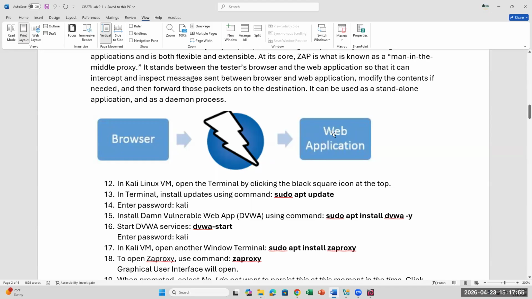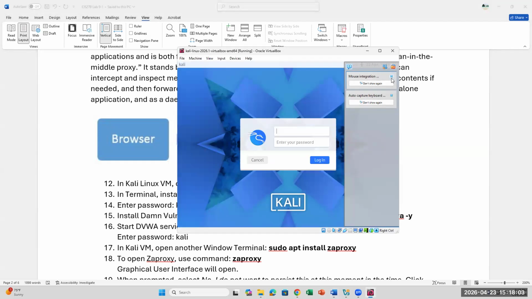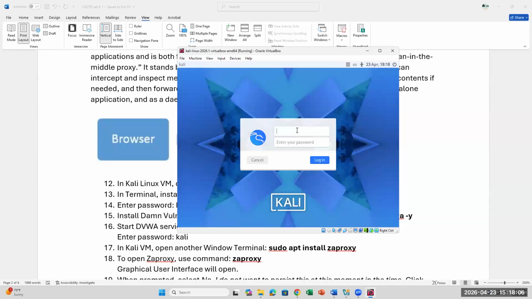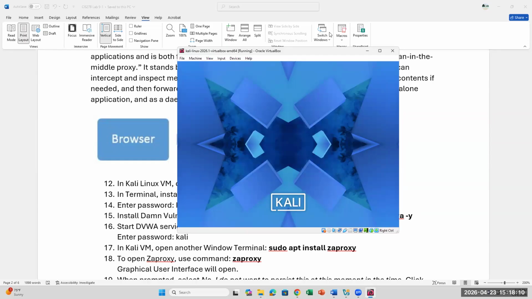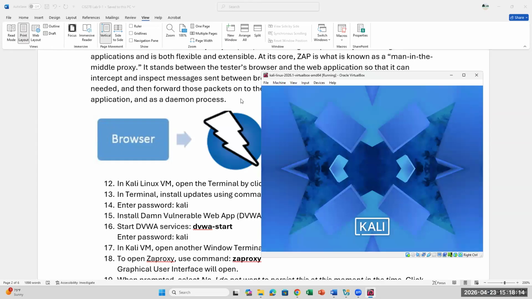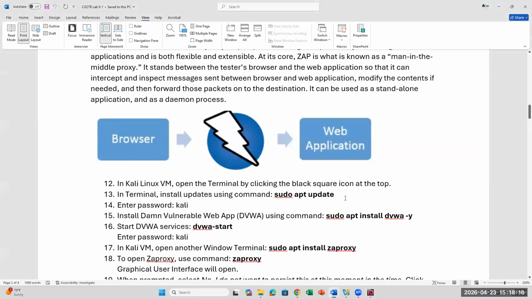127.0.0.1 is our local machine loopback address. Okay? All right. So I have my VM desktop now. I'm going to go ahead and log in. So Kali Linux is going to load its desktop. And I will always start with an update so that way I can install software. The software that you are going to enable is the DVWA.